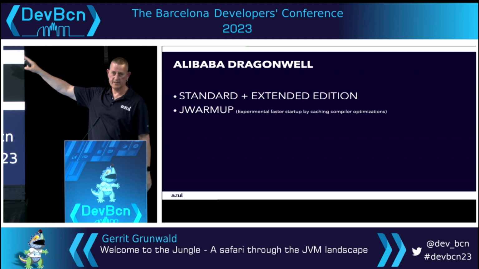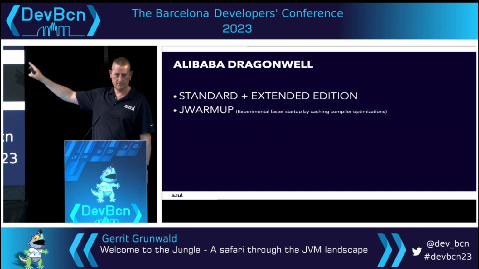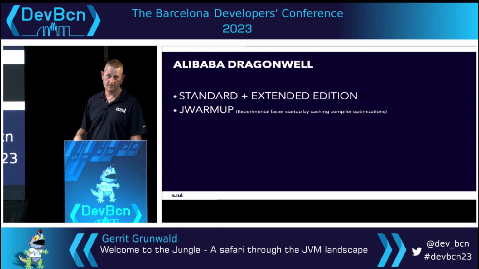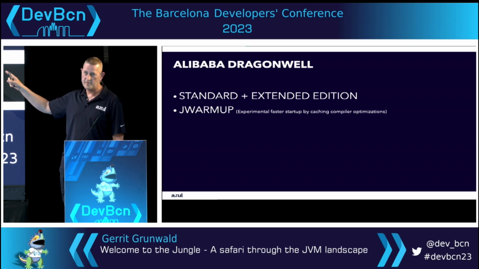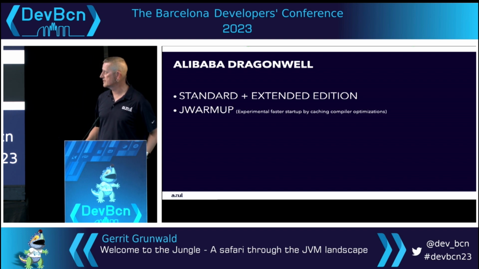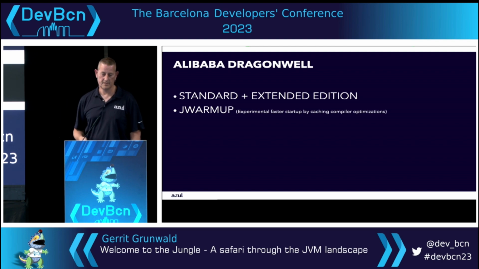But this feature is what breaks the TCK tests in Dragonwell. And it is a copy of the stuff that we invented. We started on the C2 compiler, and then we used it on our own compiler. And they stopped at the point where we left the project open source. So this is the reason why it's experimental, and it's not really TCK compliant, which is one of the reasons why we created our own compiler, to be TCK compliant.